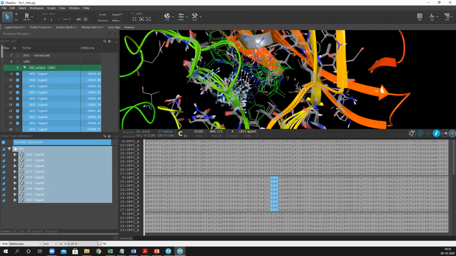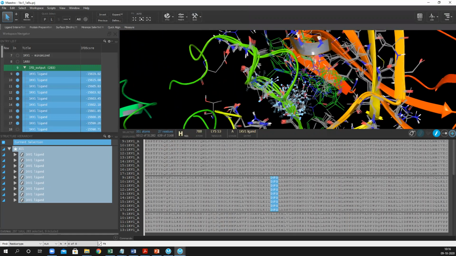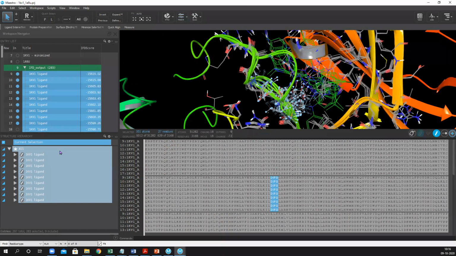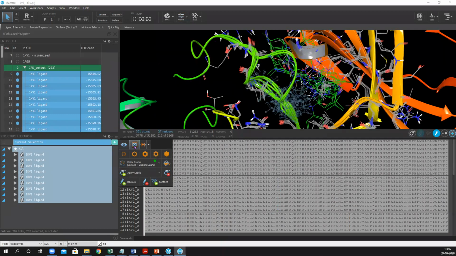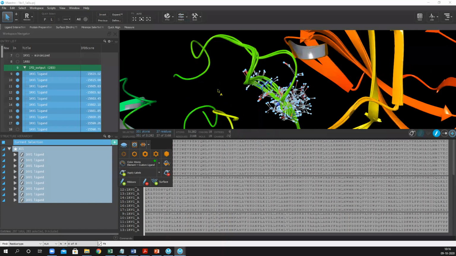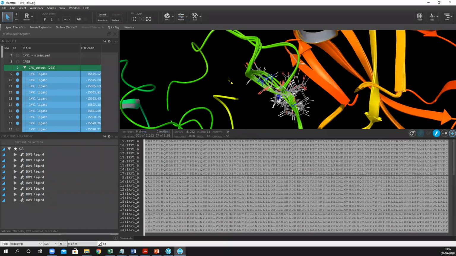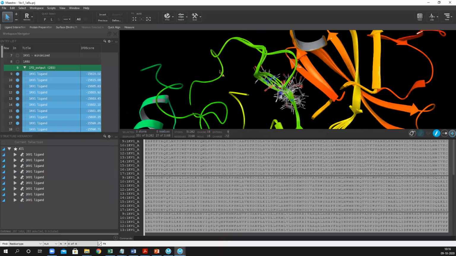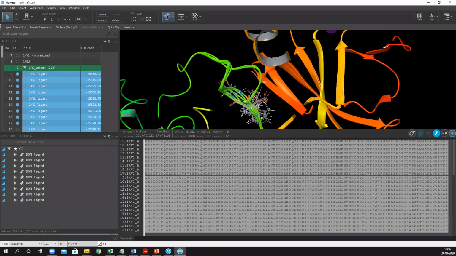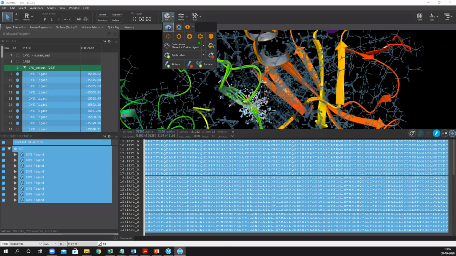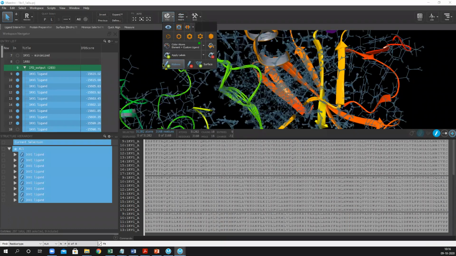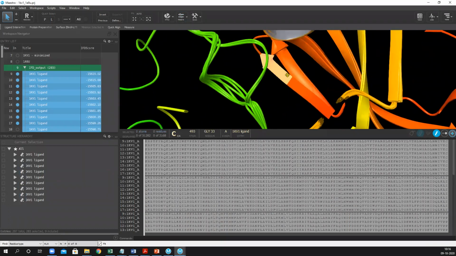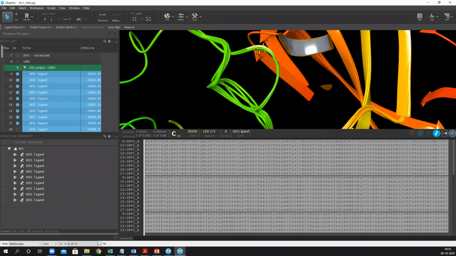Can you see here? Okay, just to visualize only the ribbon view, I will hide everything else. Okay, so I have hidden everything else. So clearly you can see the in and out conformation of your protein.